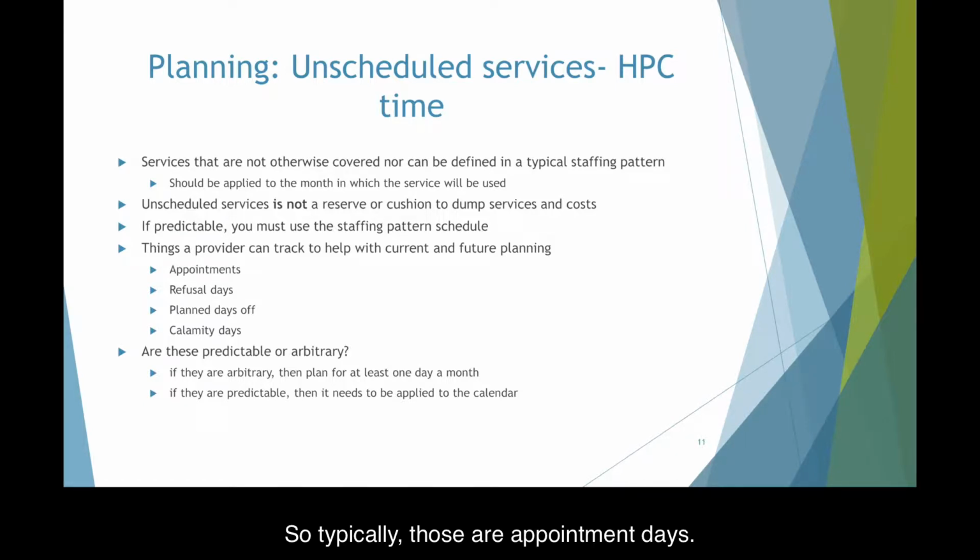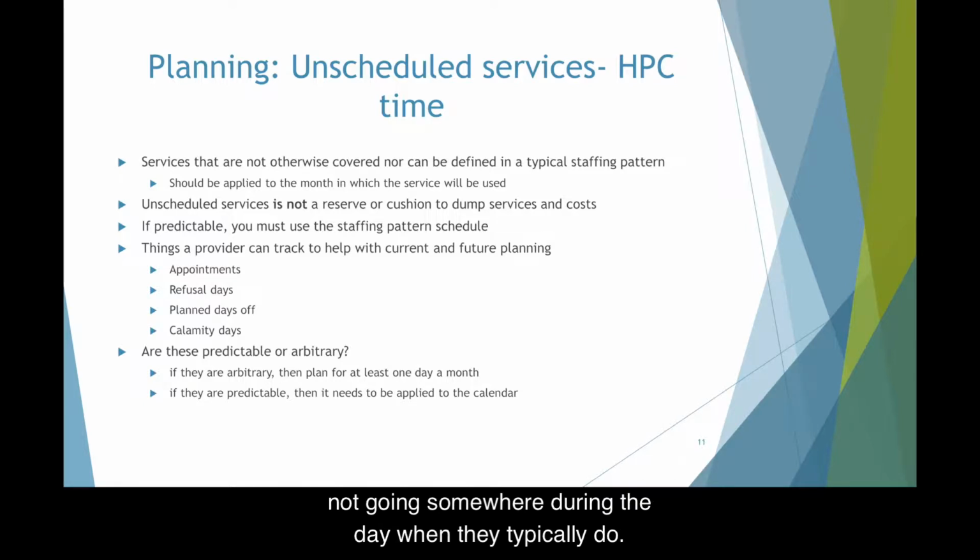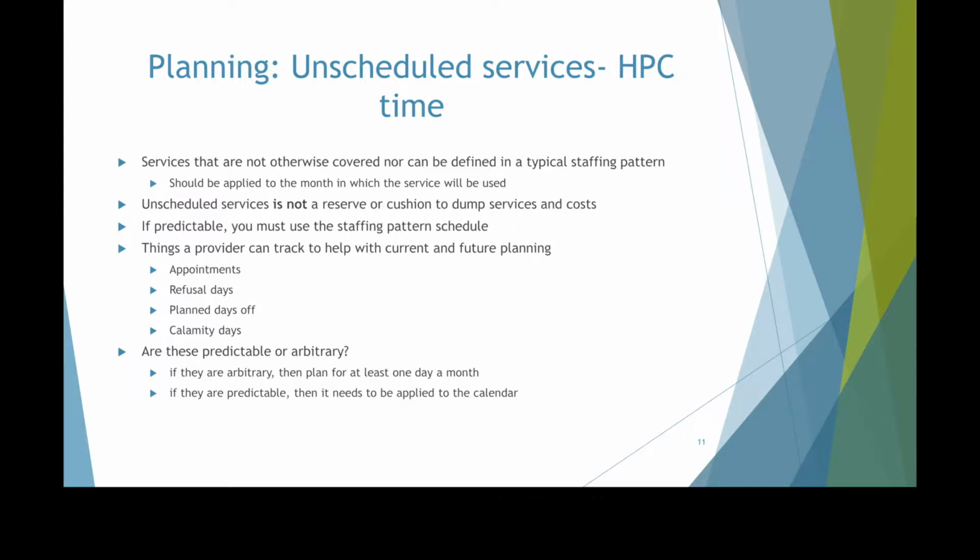Typically, those are appointment days, those are refusal days for people not going somewhere during the day when they typically do. Those are calamity days. There are a number of things that happen in people's lives. We know they will happen, but we don't necessarily know exactly what day they're going to happen on. So let's go through each one of these.